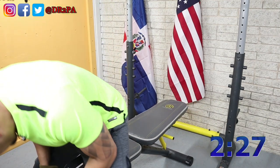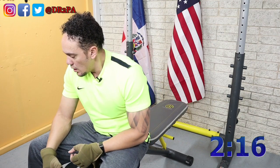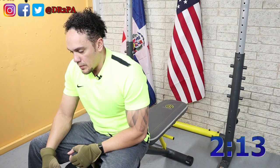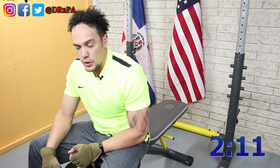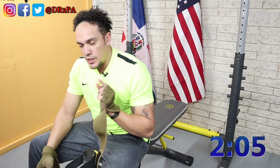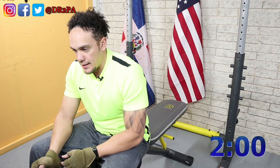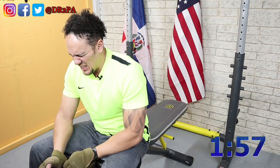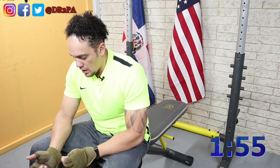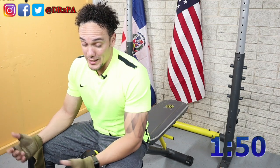I don't know if I'm gonna be able to do it, but I'm gonna leave the weight as it is. Dumbbells loaded with 40 pounds. We'll see how far we can push this with that much weight. There's a small chance I'll have to take weight off. We'll make that decision as we go. I have no idea what's gonna happen.